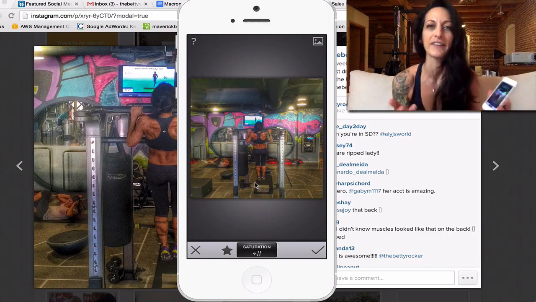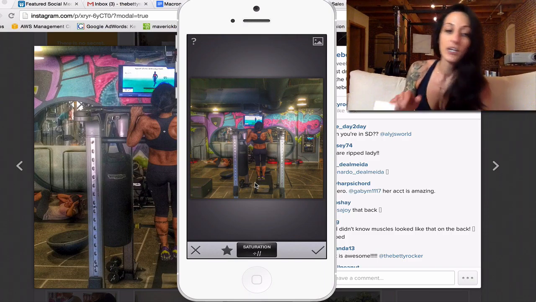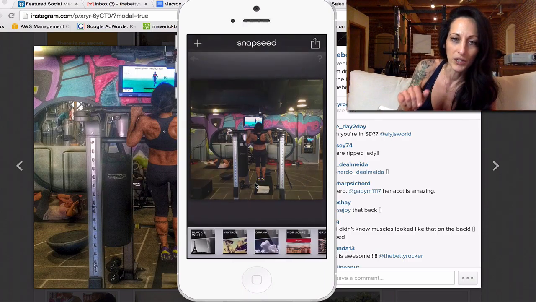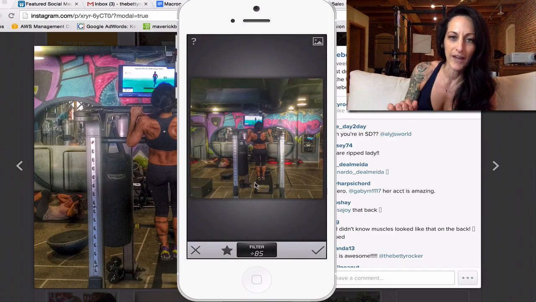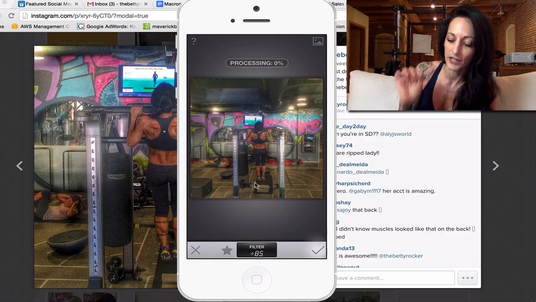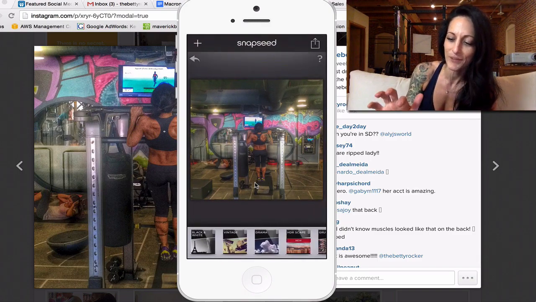And hey, if I didn't like the saturation quality I was getting here, just hit the X in the bottom corner window there, and it's going to revert it back to the original image. I'm going to click back on HDRscape. I'm going to add that filter back. I actually really like how it looks just like this. I'm going to go ahead and hit the check mark. Awesome. It's going to process the image for me. Then up in the top right, you're going to save this to your photo library.